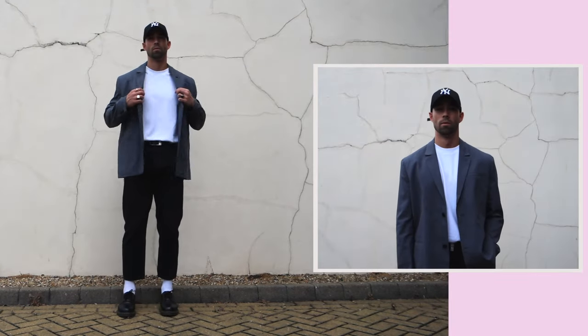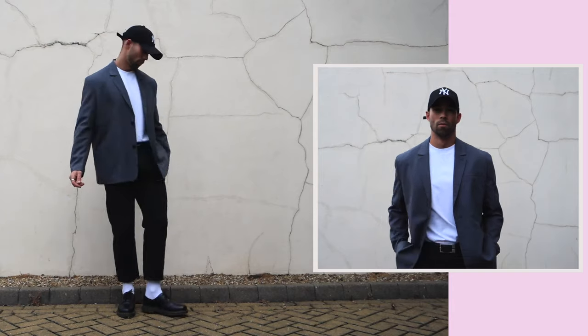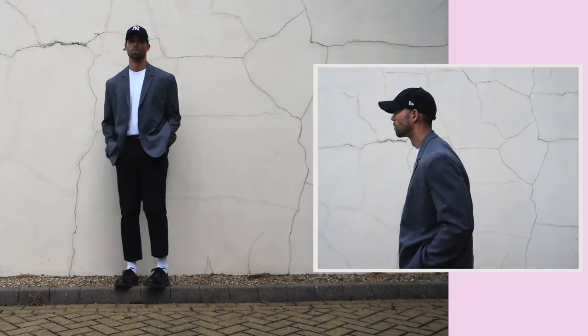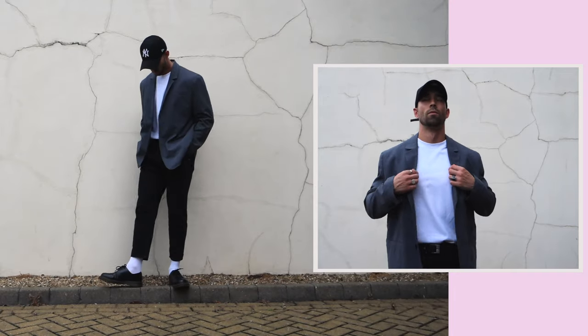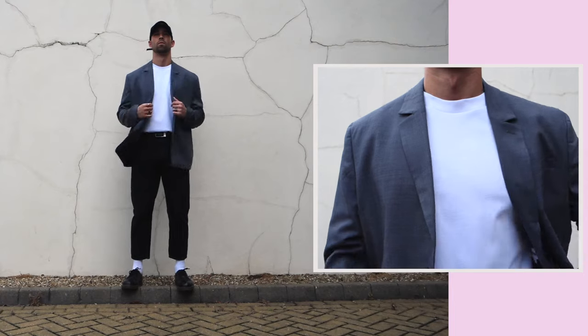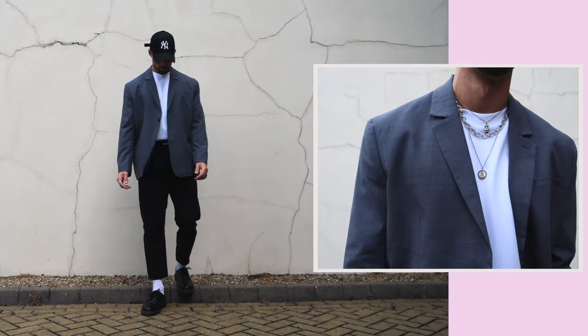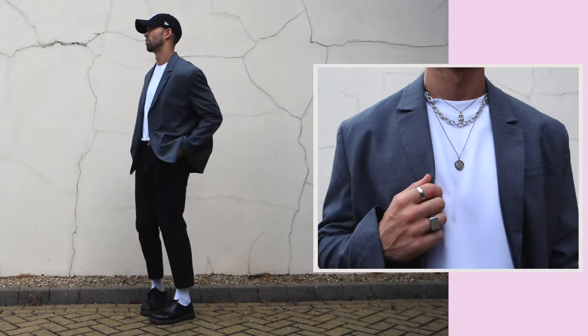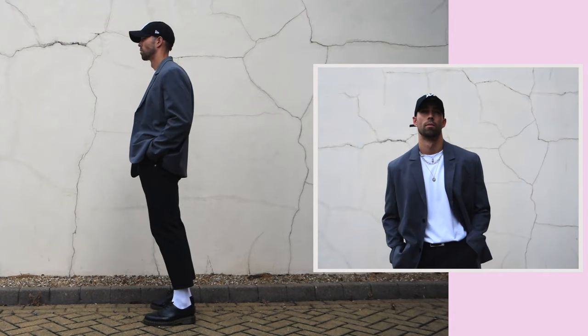Straight into outfit number one, guys, and we are styling the barrel washed black cropped jeans. Starting on top, we have my black baseball cap, and then we come on down to this nice boxy fit blazer from Weekday. Underneath that, I have their oversized white t-shirt, which has a nice high neckline, which I absolutely love. Then we come on down to the barrel washed black cropped jeans, the white socks, and then the docks on foot.